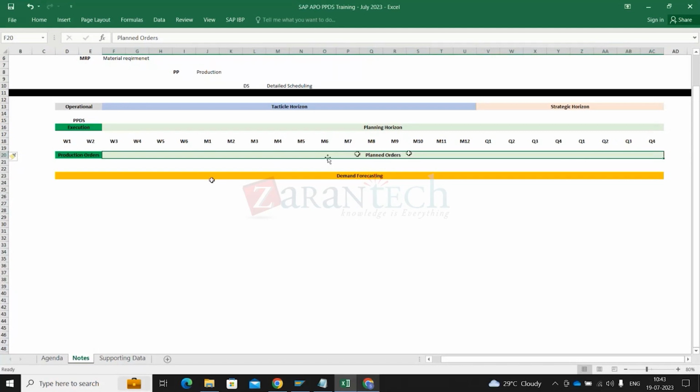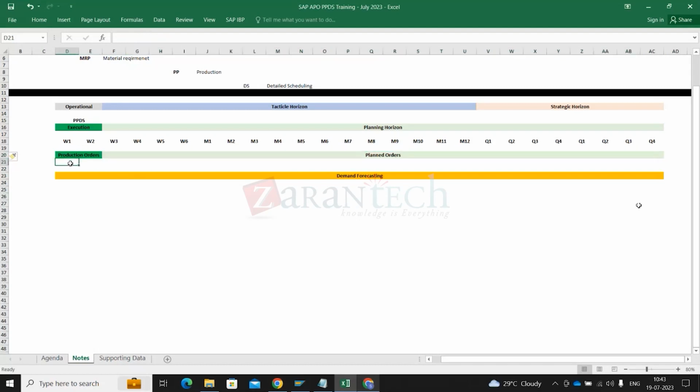Fine, but why do we do that? Why is such long planned order creation and forecasting required? First, the sales orders that are available in the execution horizon cannot be available in the future horizon, because you do not expect your customers to give sales orders 6 months ahead. It is possible that some customers may give you, in case your transportation lead time is very long, say you take 4 months to deliver, 4 months to produce.